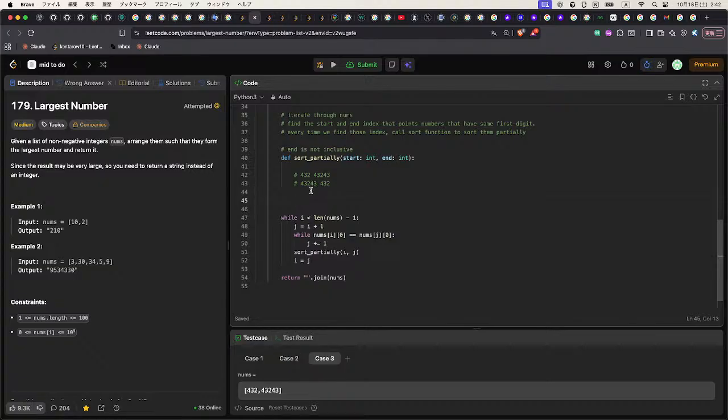But there must be a logic to find the concatenating numbers, because it must be the larger one.